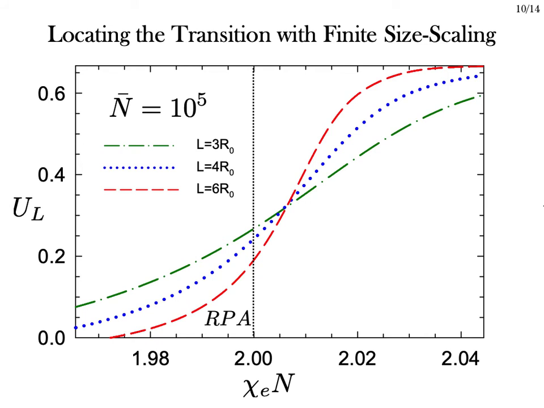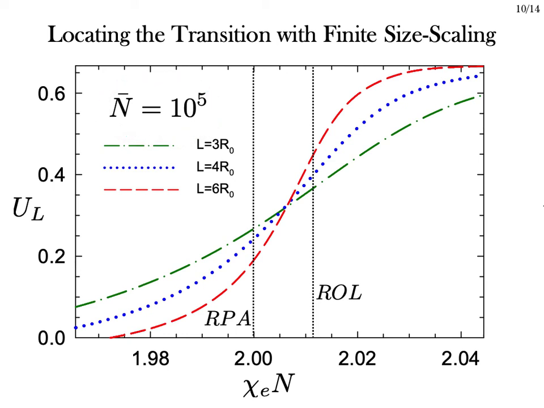In mean field theory, the critical point is exactly at chi-n equals 2. Comparing this to our result, we see that it's shifted to a higher chi-n. This indicates that fluctuations suppress the phase segregation of A and B polymers. This is consistent with fluctuation effects seen in other polymer models. Earlier I mentioned the approximate analytical renormalized one-loop theory. ROL also predicts a suppression of the transition, but it indicates that fluctuation effects are stronger than we've found using field-theoretic simulations. We have once again started with very large polymers, n bar of 10 to the 5.